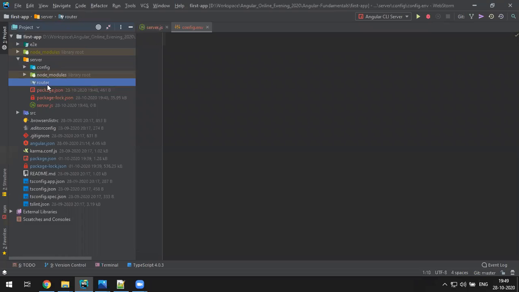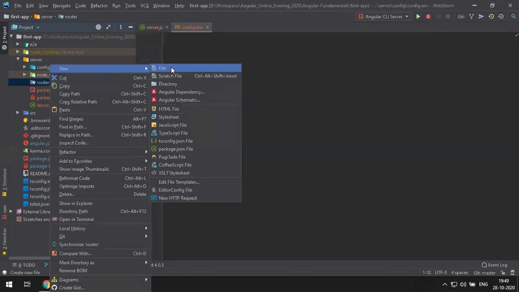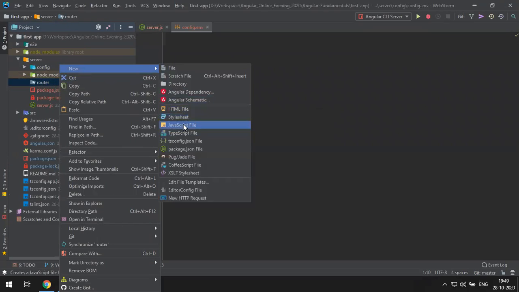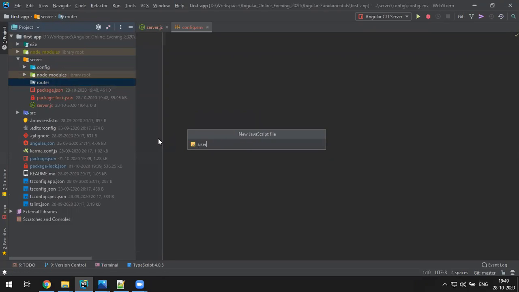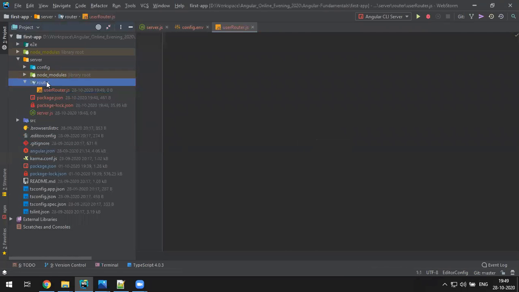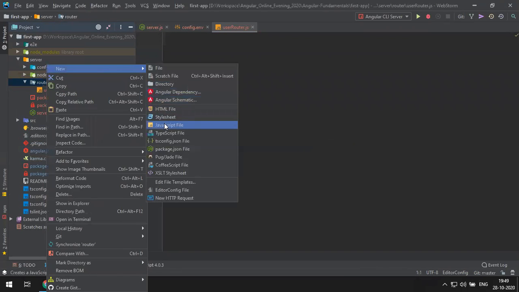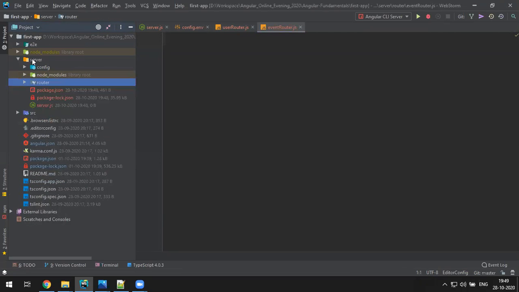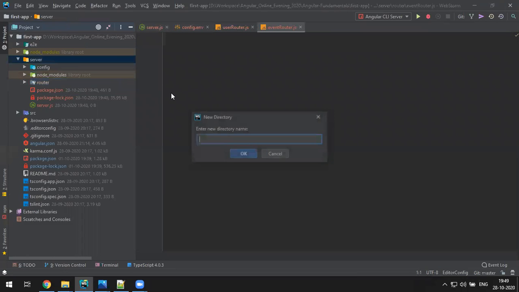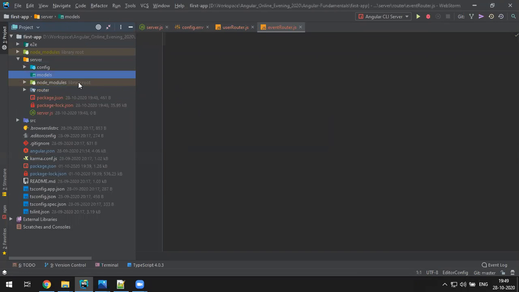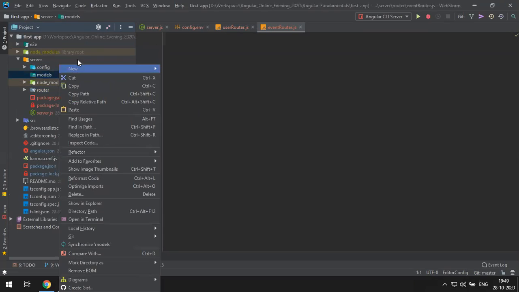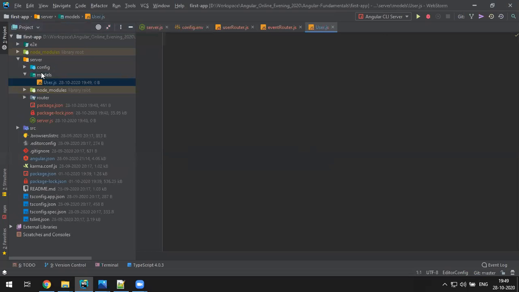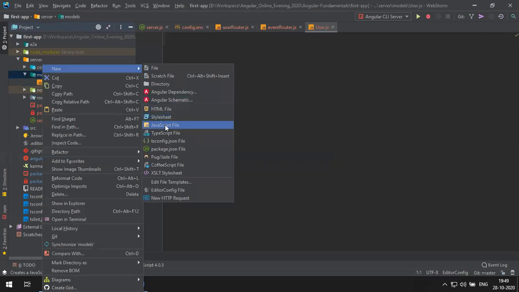In this, two JavaScript files are required: userRouter and eventRouter. Okay, and we need models to represent the database models. We need two tables, so two models. So let's take one JavaScript file for the user model and the event model.